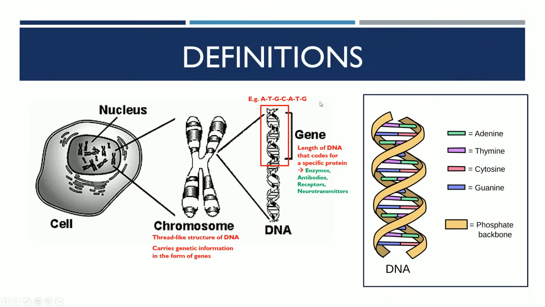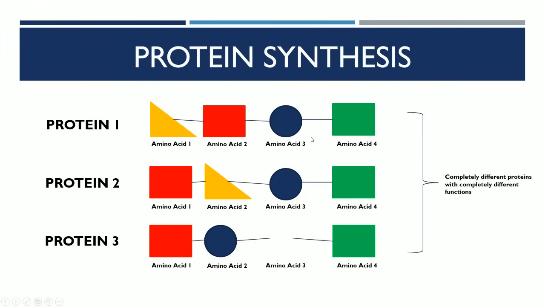This sequence of bases codes for the sequence of amino acids that are joined together to form a protein. As you're already aware, proteins are made of amino acids joined together. The sequence of amino acids in a protein differentiates one protein from another. Protein 1 is completely different from protein 2, protein 2 is completely different from protein 3.